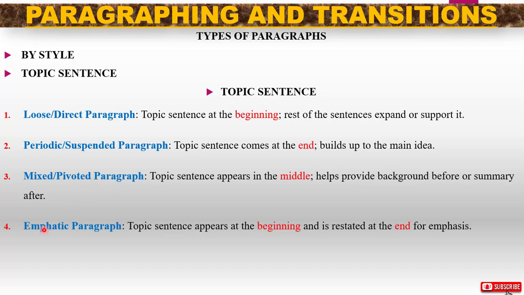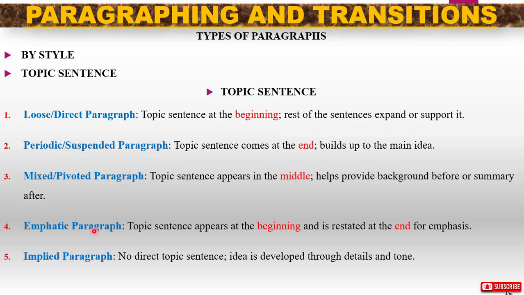What about emphatic paragraphs? For this one, we have two topic sentences. One is at the beginning and one is at the end for emphasis. If you have a paragraph where the topic sentence at the beginning is restated at the end for emphasis, then we call it an emphatic paragraph. These are the paragraph types by the position of the topic sentence.